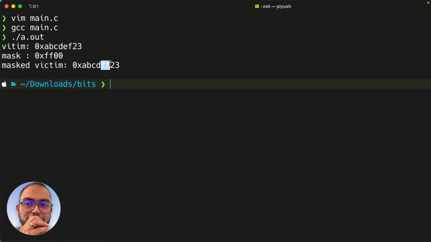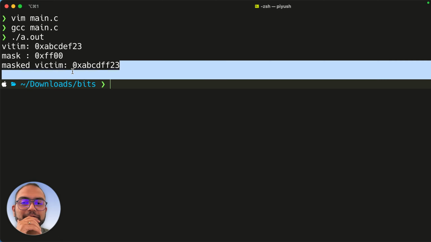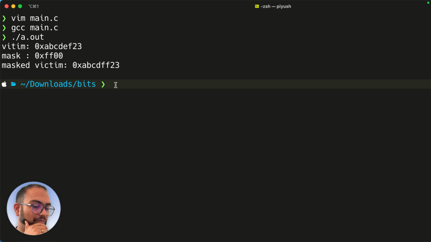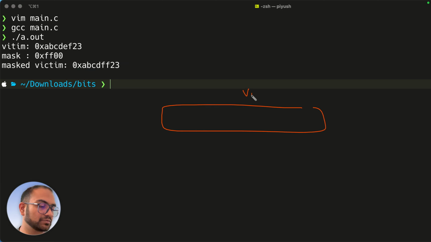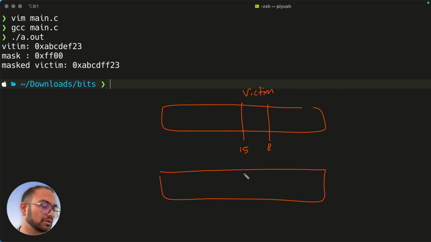So what happened here? I said FF00, but what happened? Well, it's an OR operation. So this was the victim, and we targeted bits 8 through 15, and they were FF. So notice in the ORing operation, the bit that was a 0 here got set to 1.